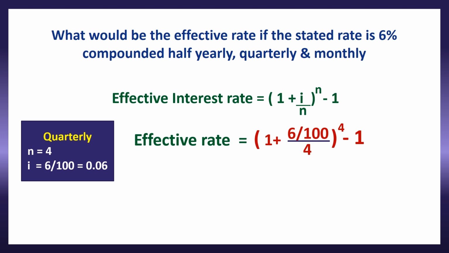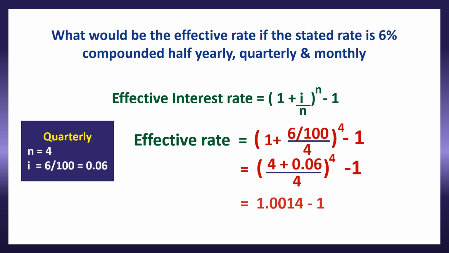So instead of 2, here we are using 4 because in a year 4 compounding periods are there, as compounding is done quarterly, and that whole raised to 4. That is again the same n, and we calculate it: 1 plus 0.06 divided by 4 whole raised to 4 minus 1, that is 1.0614 minus 1, that is 0.061. And for converting it into percentage, multiply it with 100, we'll get it as 6.1 percentage.